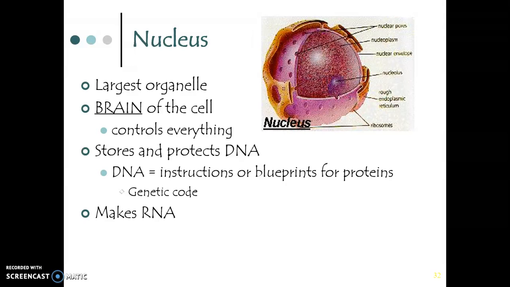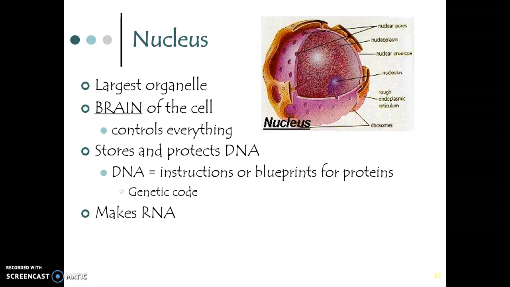It does this because it stores the DNA. Remember, the DNA is a nucleic acid, so it's made out of nucleotides, and it's the blueprint for you. It's your genetic material. So the DNA is what is really orchestrating everything. Okay? So if we say that a cell is a city, the nucleus would be like City Hall. It's kind of in the center of the city, and it regulates what all the cell is doing. And it holds the blueprints.